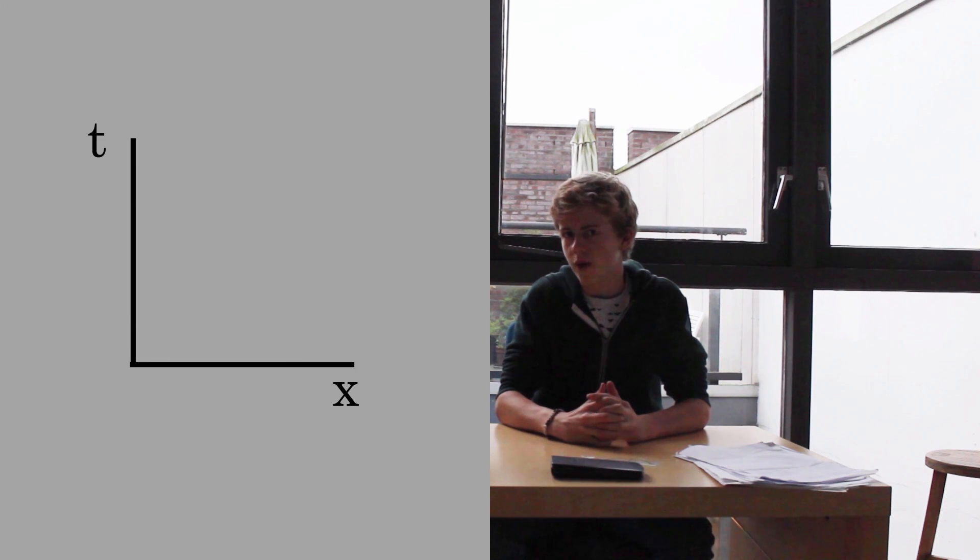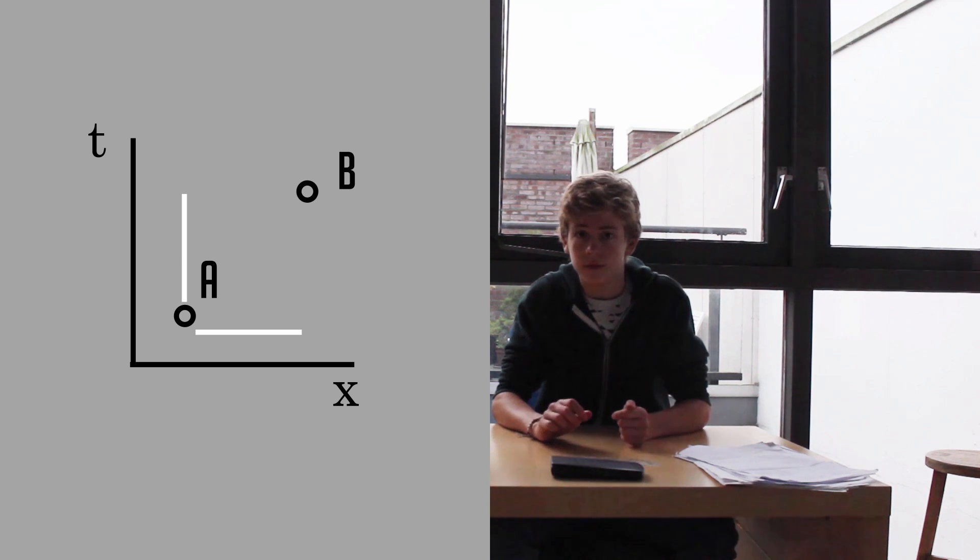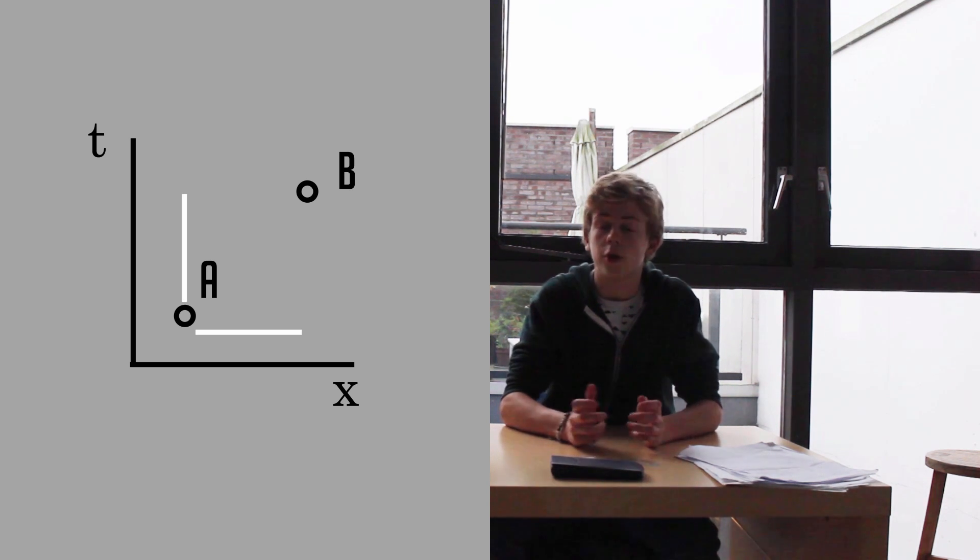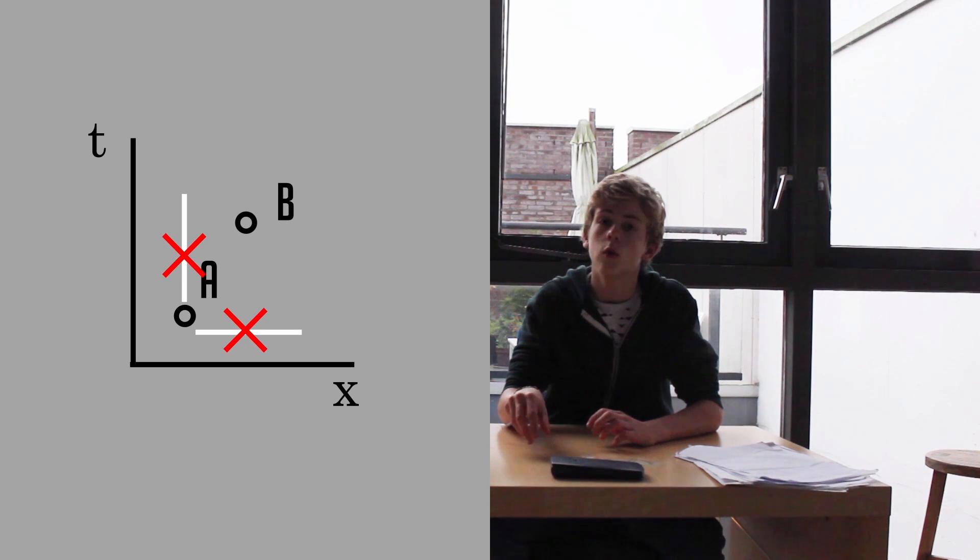Let's draw the space-time diagram in which we will be traveling from point A to point B. When traveling from point A to point B, we will have to travel a distance x in the time t. But another observer, say observer 2, who is moving at speeds relative to us, but not the same speed, will measure another t and x, because we are moving through space-time, remember?